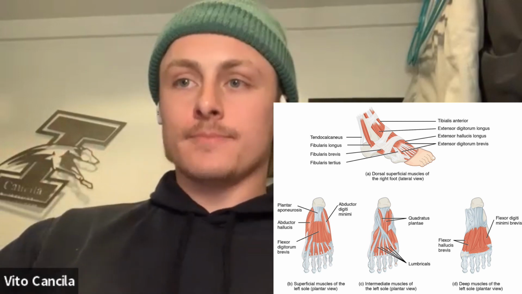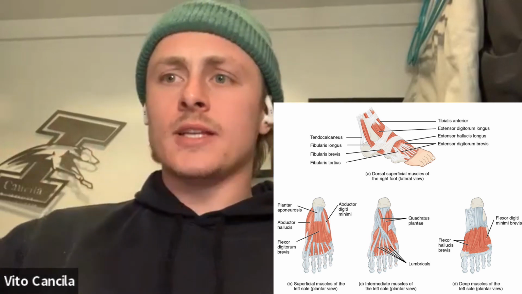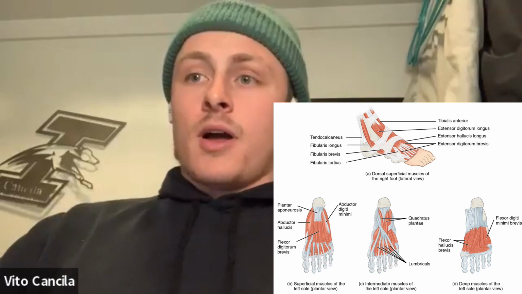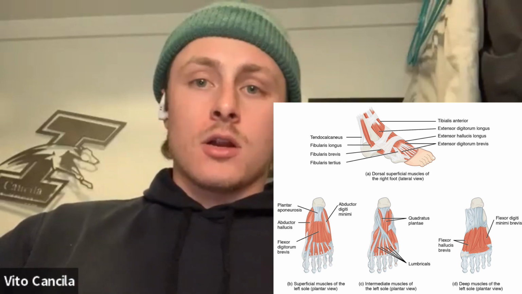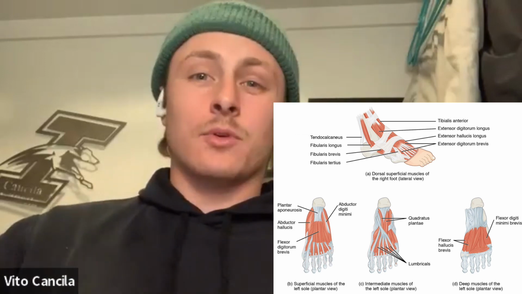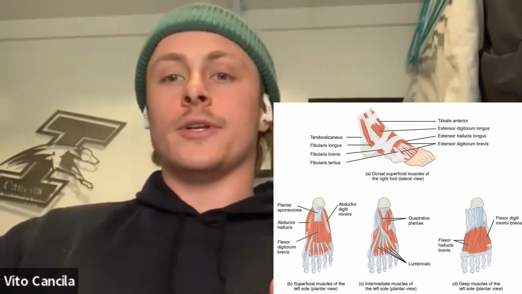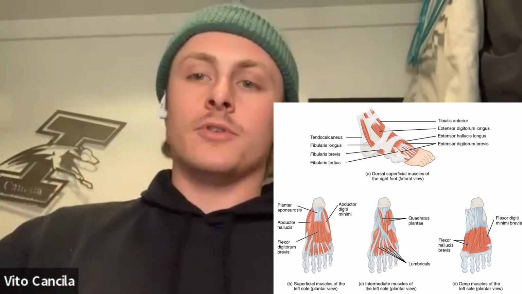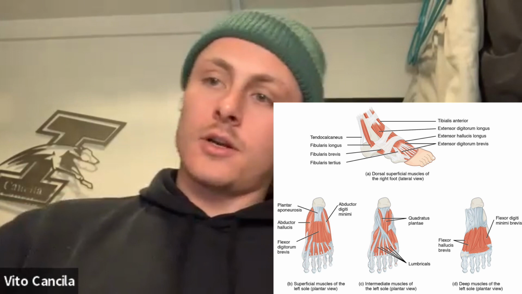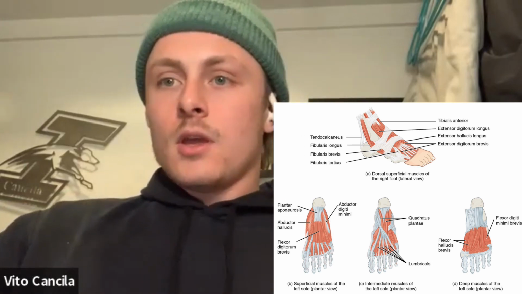Then we're going to get a little bit deeper. We have our quadratus plantae. That's going to be supplied by the lateral plantar nerve, S2, S3, as well as the lateral lumbricals, lateral plantar nerve, S2, S3, and the medial lumbricals on the medial side, medial plantar nerve, S2, S3.